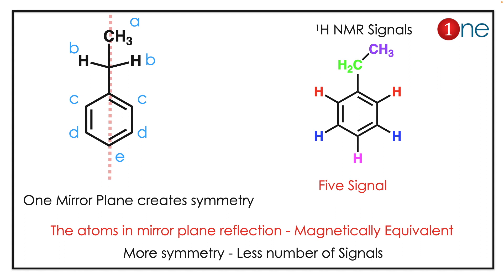The carbons on either side will have the same chemical shift because of magnetic equivalence. If you look at it, it will have five chemical shifts, which are a, b, c, d, and e. The fact here is more symmetry will produce less number of signals. So the given carbon produces five signals in proton NMR.